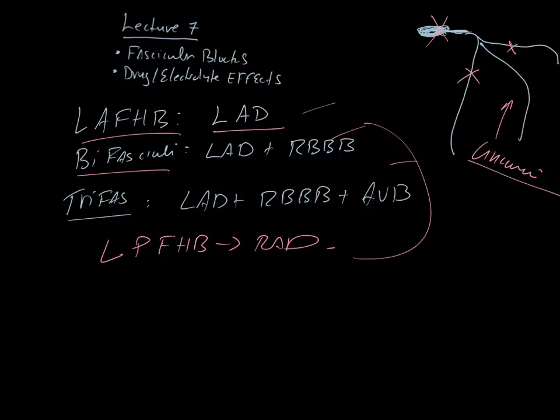Cool, drug and electrolyte effects. We talked about some specific drugs. We talked about digoxin and the dig effect, right? We talked about little mustachio, right? Little Salvador Dali mustache and the ice cream scoop depression. Okay, you guys okay with that? We talked about drugs that increase the QT interval, of course. Electrolytes, a major electrolyte we focused on was potassium, right?